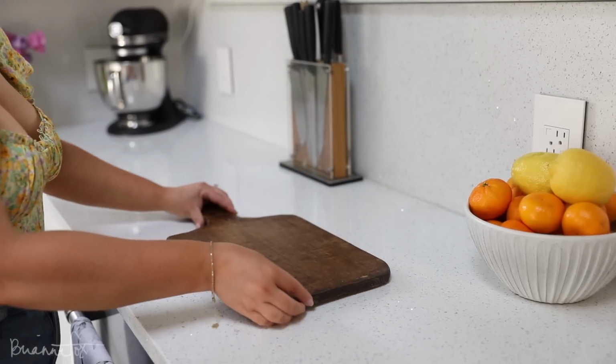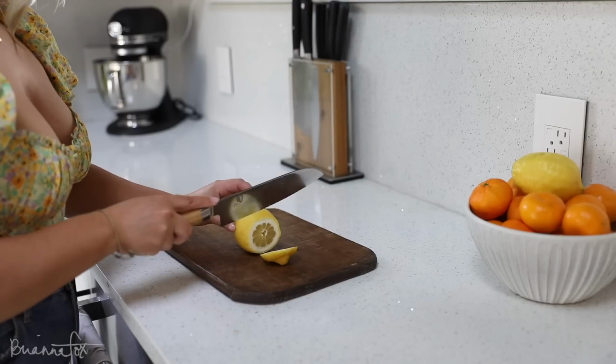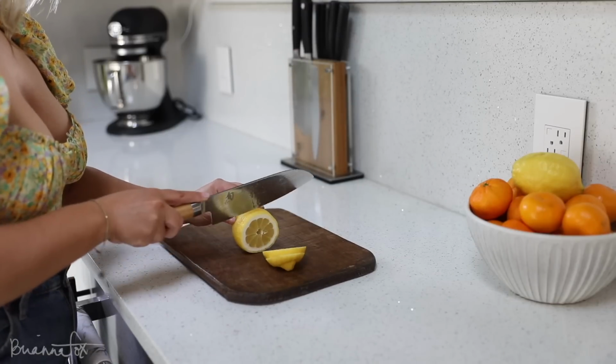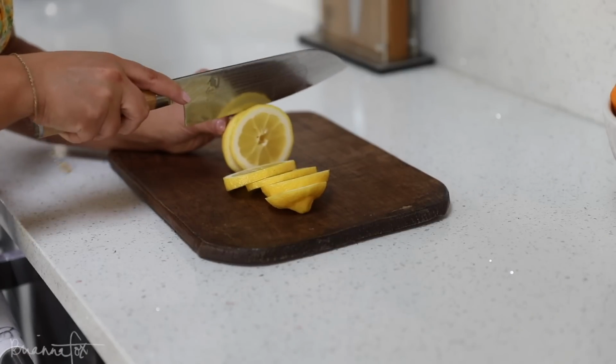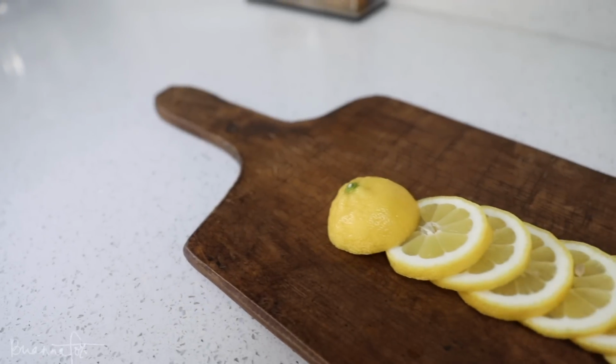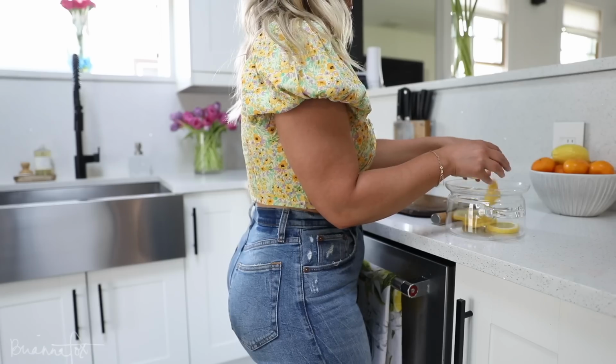Moving on to my fresh summer simmer pot recipe. I love warm, spicy scents, but around this time of year, I love a more fresh scent. So I played around with a few different recipes, and this is my favorite. I just cut up one lemon and fill up this pot that I got from Amazon with water.